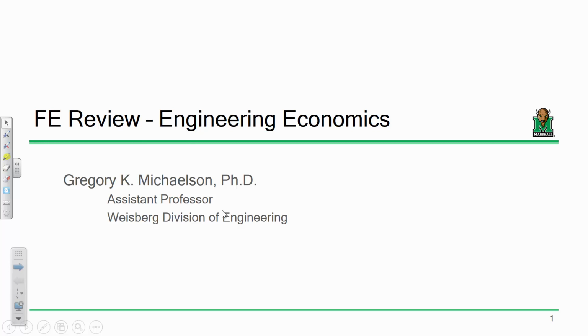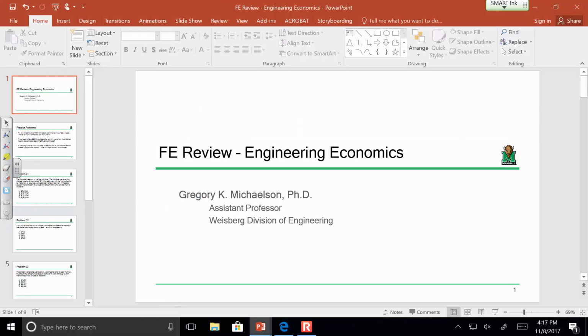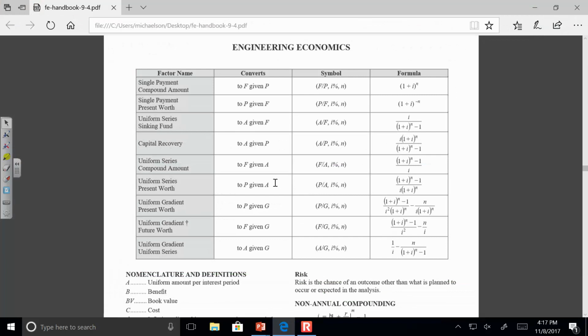So let me pull this up. I've got to believe that these are at least somewhat familiar. Just to make sure everybody's familiar with this, let's do a little bit of mental math here. Let's assume, for the sake of our discussion, something simple, like an interest rate of 10%. So let's say I got $100, and I put it into an account, and it generates interest at 10% a year. So $100. At the end of year one, how much money is in that account?